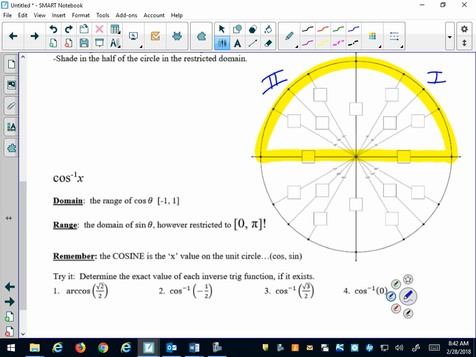Yeah, so this is going to follow the unit circle perfectly. We don't have to worry about negative values here. So this is going to be pi over 6, pi over 4, pi over 3, pi over 2, right? 2 pi over 3, 3 pi over 4, 5 pi over 6, and pi, right? So we're going to follow the regular unit circle in quadrants 1 and 2. So now we're talking about the inverse cosine.